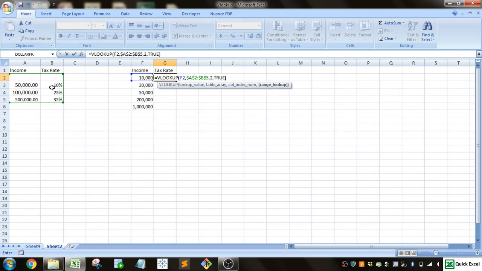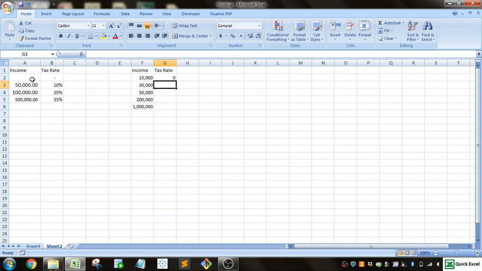And you're going to see what happens. So there's no 10,000 in our data table. But what this VLOOKUP does when you select true, it looks for the closest match. It looks for the match right before that value. So it goes 10,000. It goes, okay, we've got a 0. That's what this is. And then it goes, oh, the next value is 50,000. Okay, I will return the value for the 0.